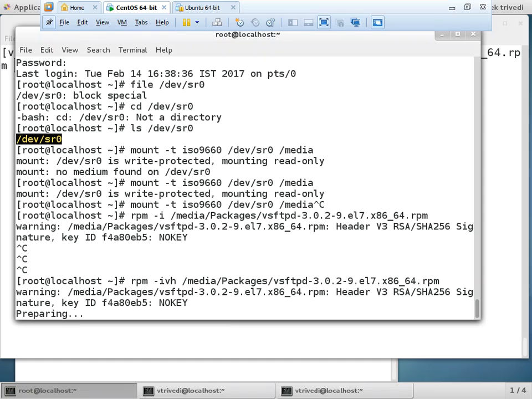Now this time it should show me the progress indicator, preparing. See, earlier it didn't show me any of these things. Now I'm getting my progress indicator, I'm getting all the details here.